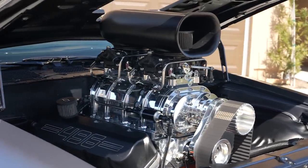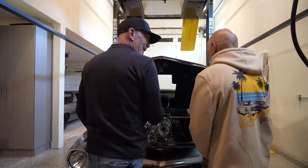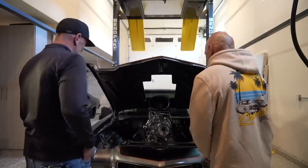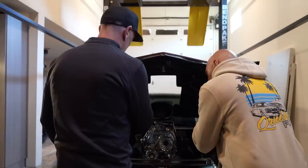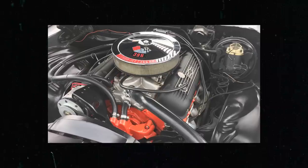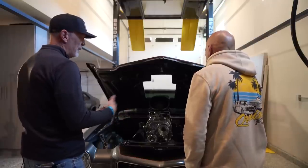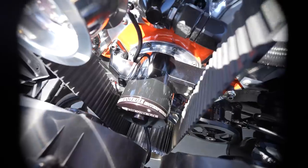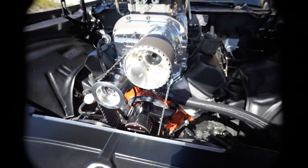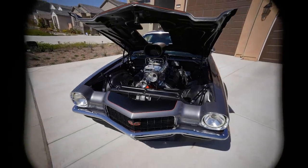Brian likes TriStar Motors out of Pennsylvania — they build purpose-built motors. We put this motor together without the blower and it had about 630 horsepower and 585 torque. I'm thinking, okay, that's going to be a nice little motor — I'm not a drag race guy. Then one day we're putting it together and we realize the hood's not going to close because of the intake. He wants me to put a Ram system on, put a hood scoop on — I said I'm not that guy, I just want a nice smooth look.